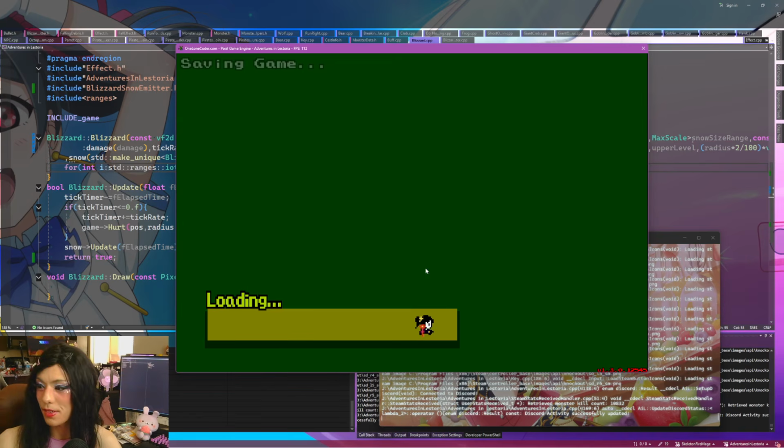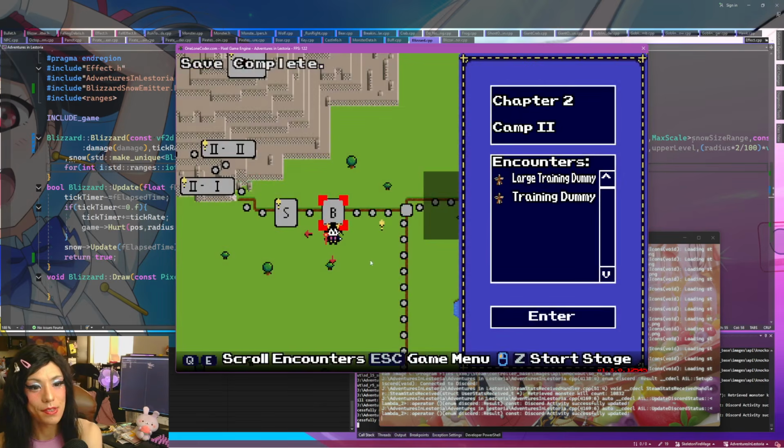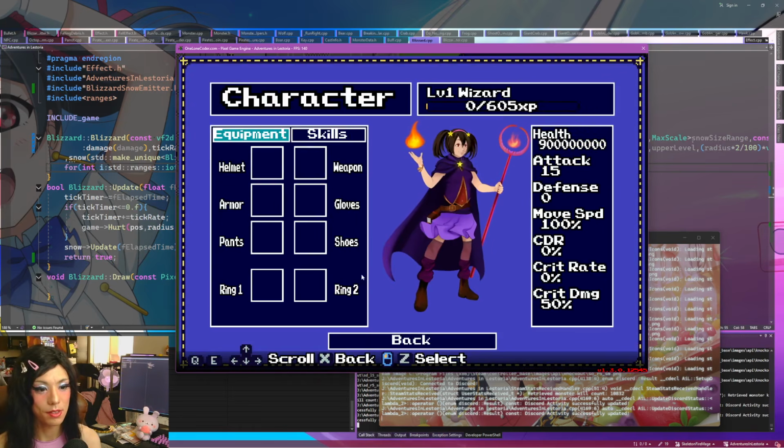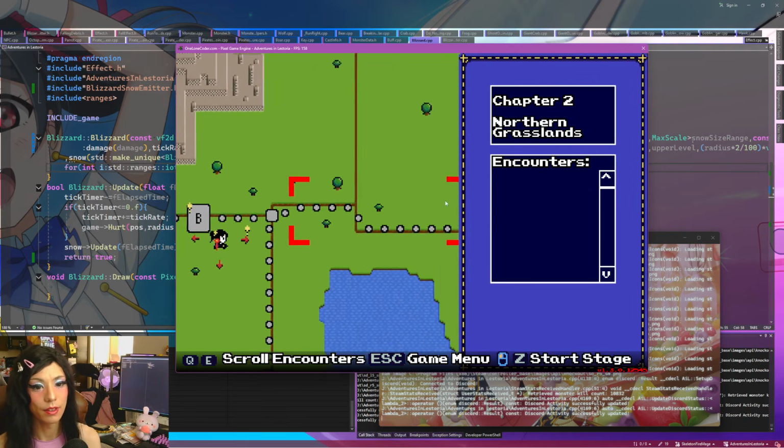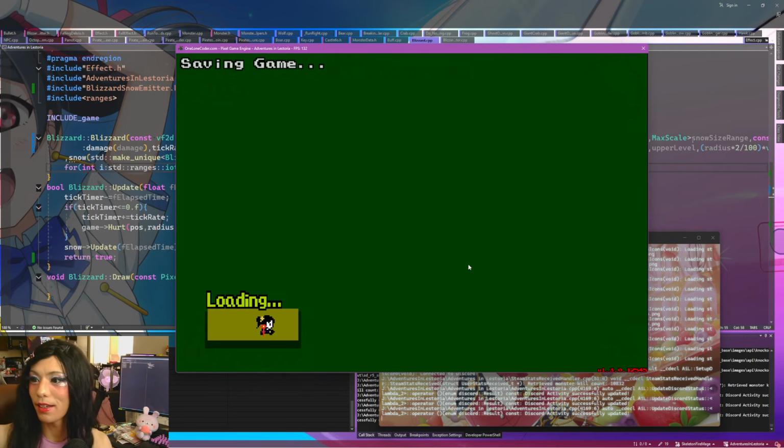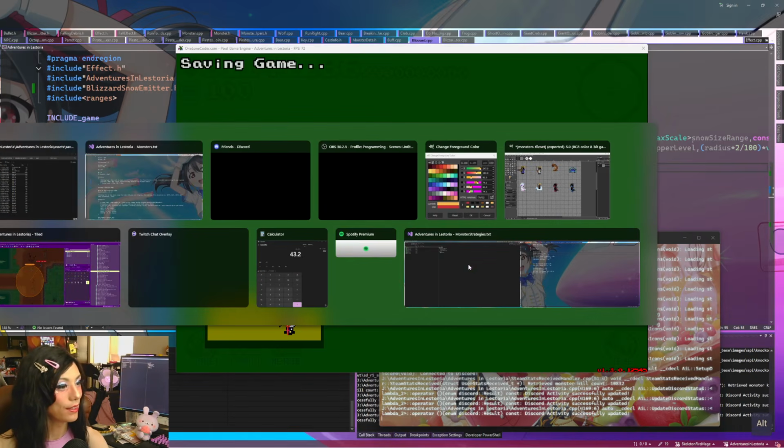Okay, so while this is a level 1 wizard, it also has a bunch of health. It also doesn't have all the areas unlocked. Okay, I can already tell at the top of the screen there's a lot of numbers to the health, so it worked, despite it being kind of silly.